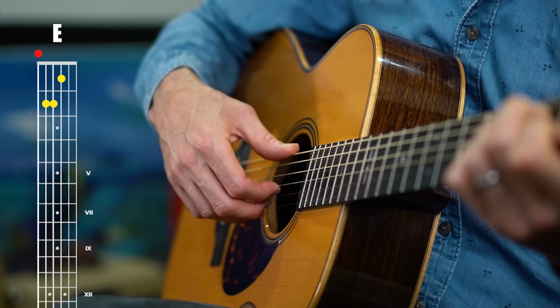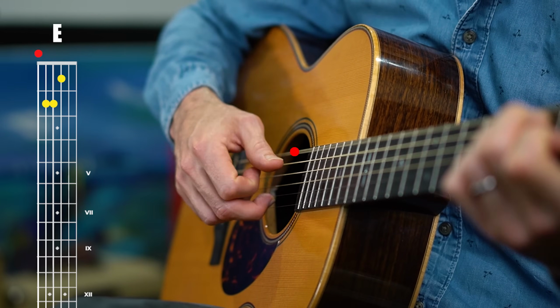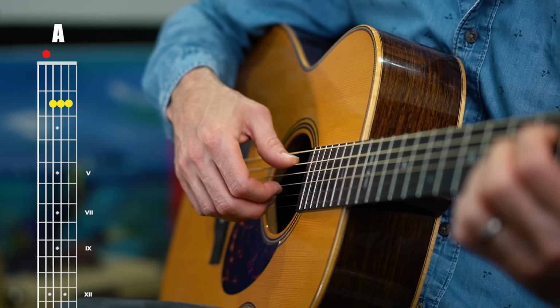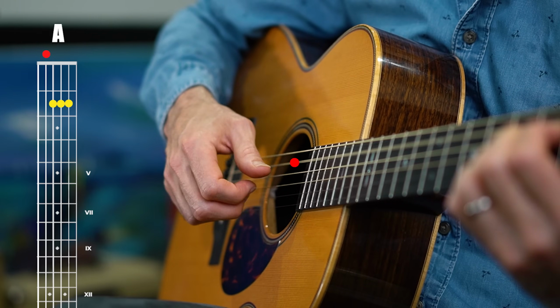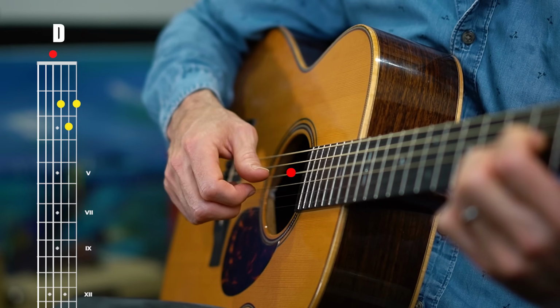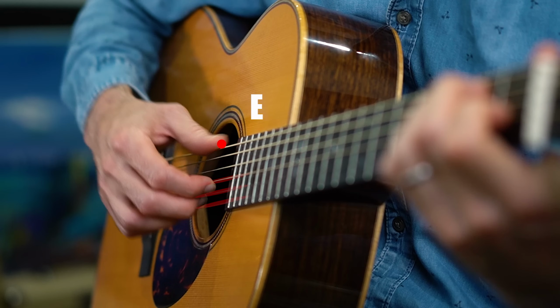Now, when we add chords to the equation, we want to move our thumb to accommodate each of those chords. So playing an E chord, for example, we would have our thumb on the 6th string. Moving to an A chord, we're going to move our thumb to the 5th string. For a D chord, we'd move our thumb to the 4th string. Even that technique can give us a beautiful and very appropriate sound for certain songs.